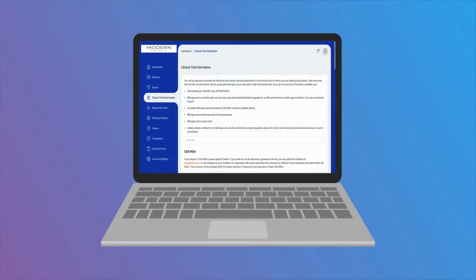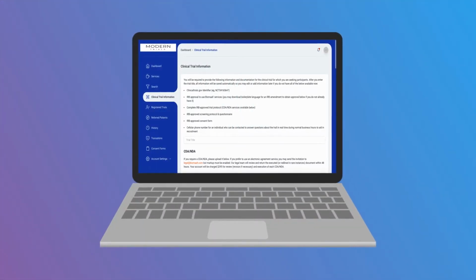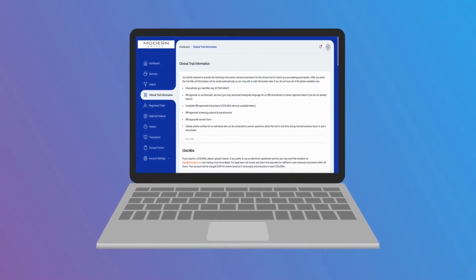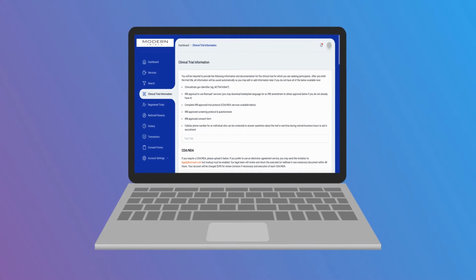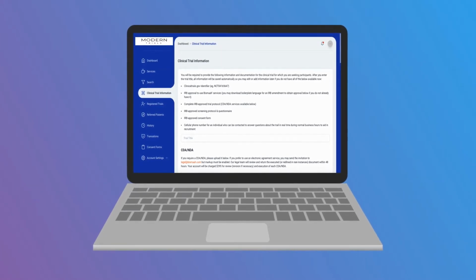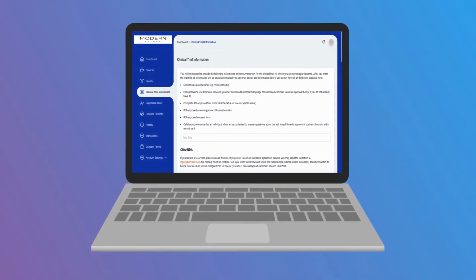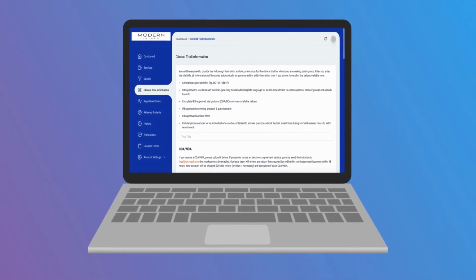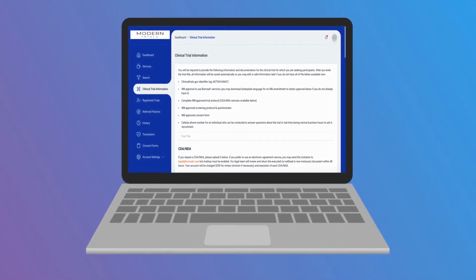Each registered customer is provided a unique account portal through which they can update personal and employer information, manage payment methods, register new trials for which to search for patients, see a history of search results and transactions, and download the relevant documentation, such as patient consent forms they are required to maintain for each trial.